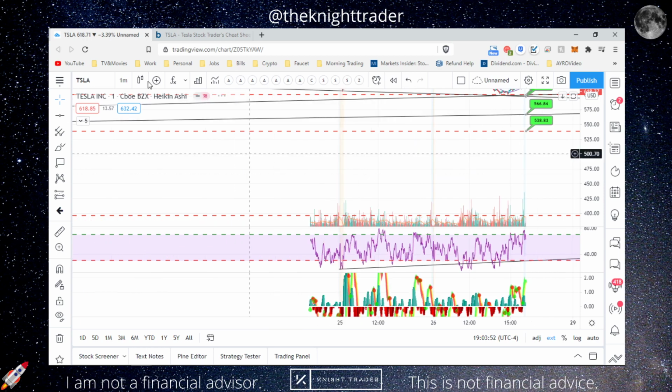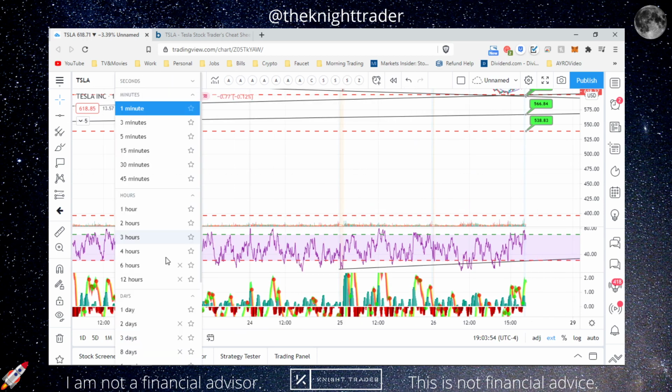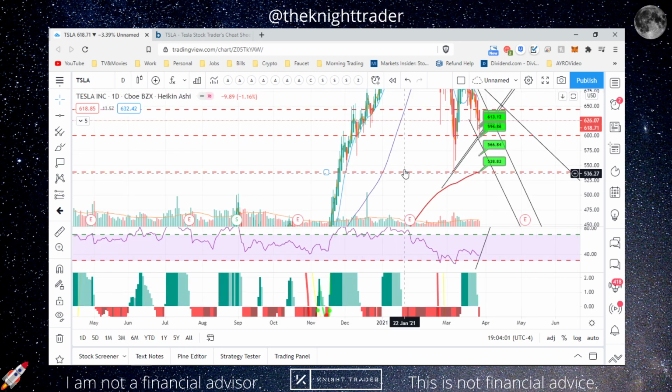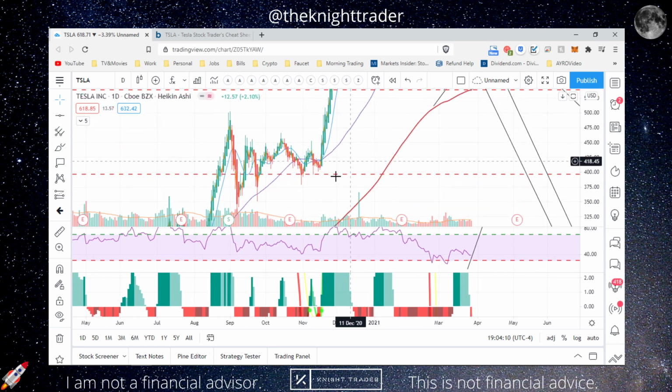Do we have any legacy resistance? I mean, we do, but it's so far back that it really doesn't matter. Plus, it was on a rise, and it looks like we already handled it right there as far as legacy. And we've already kind of handled it right here as far as legacy. You can see we bounced back and up.